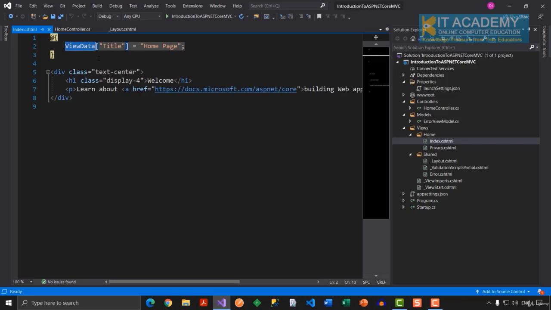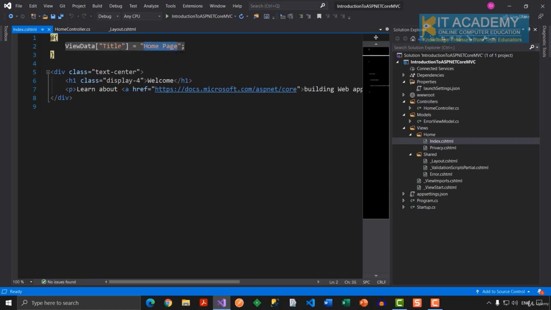So ViewData was pretty much like your view state in the earlier versions of ASP.NET. In ASP.NET MVC also we have ViewData. So ideally, ViewData is a place where you want to store some data and then you can access it in the corresponding view. So currently, the ViewData of title value is being set to something like, say, Home Page.